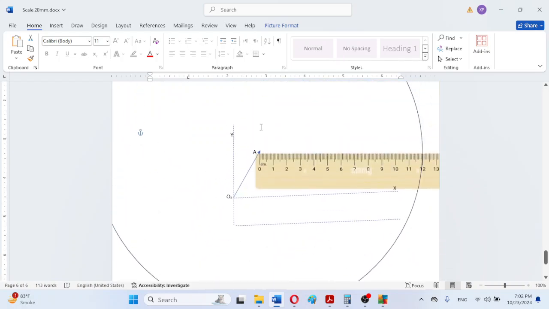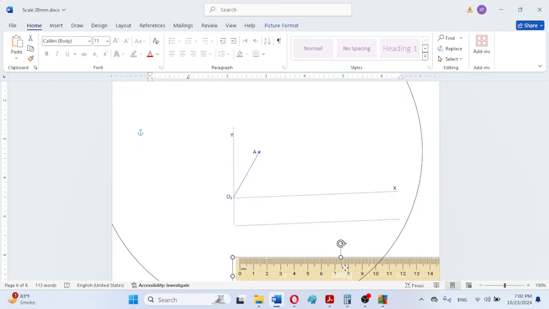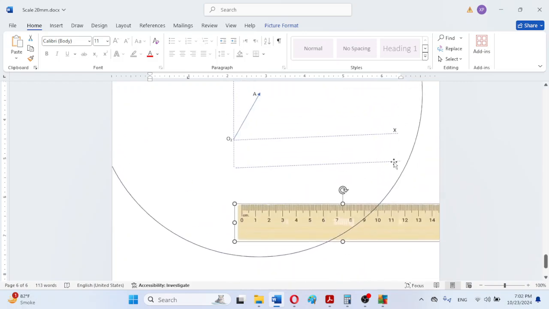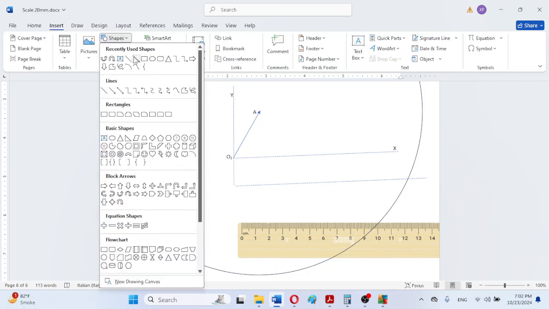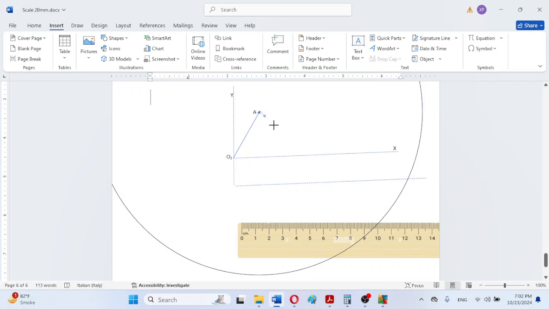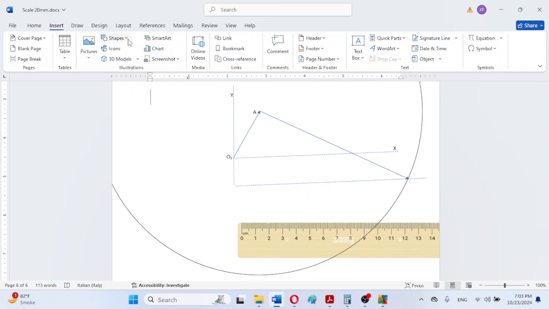Here like this. And now we can extend this slider line so that it can intersect the circle here, and now we will be placing this vector here, and we can draw or insert a rectangular shape just to represent the slider, here like this.